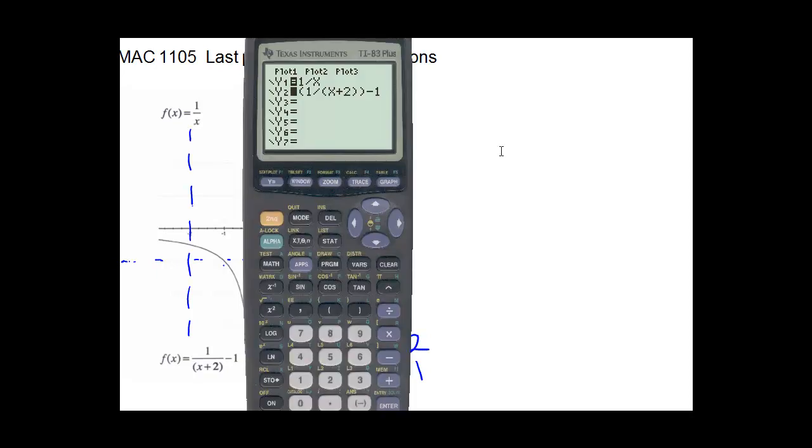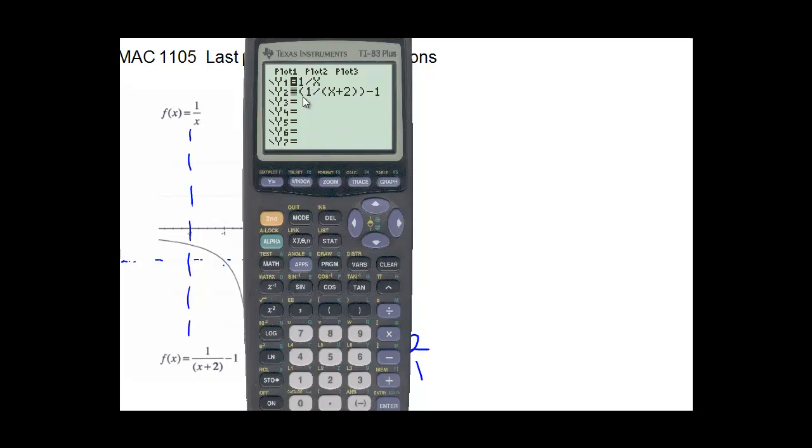And let's look at just a couple of little calculator items here. One thing that I have that I haven't shown you before is I have both of these functions typed in to graph, but if I want to see them one at a time, I can turn one of them off, and you just click on that cursor, and if it's not highlighted, it's not going to show that one when it graphs. So you can turn it off and on, and you would just click enter to turn it back on. Right, now it's highlighted. So I'm going to turn it back off.